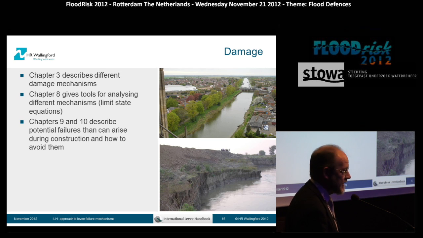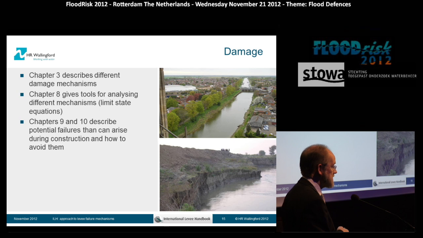Not all of them necessarily lead to breach, because you can often get to those damage mechanisms and repair them before breach actually happens. So mass instability would be a classic example of that. Here's an example I show from UK where we're getting shallow surface slips, but it doesn't mean that you've actually got breach of the embankment.